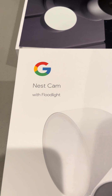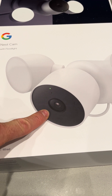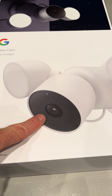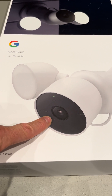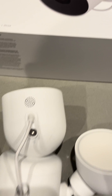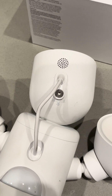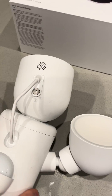Hey everyone, suppose you bought a Nest Cam with a floodlight and the QR code sticker that goes over the lens has gotten misplaced. This happened to us when we got this installed — not quite sure what happened to the sticker, maybe it wasn't on there in the first place, maybe it got lost. In any case, there's no QR code sticker, and if you look at the actual unit there's no QR code anywhere on it. Some of the help files mention a six-character code, but that too isn't printed in any obvious place on the camera.